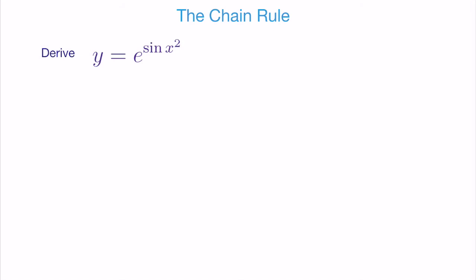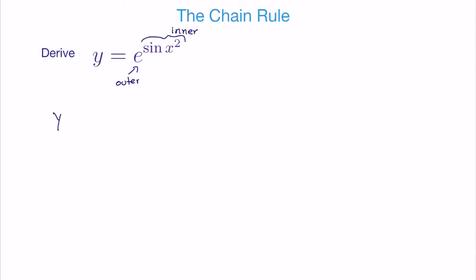We've arrived at an example of the composition of three functions. We have e to the sine of x squared: e one function, sine of x one function, x squared the other function. So you have to detect the outermost function. Imagine you're plugging in a number. Let's say you're plugging in a 1. The first thing you're going to do to that 1 is square it. So the innermost function is squaring. Then you take the sine, and lastly you do e.